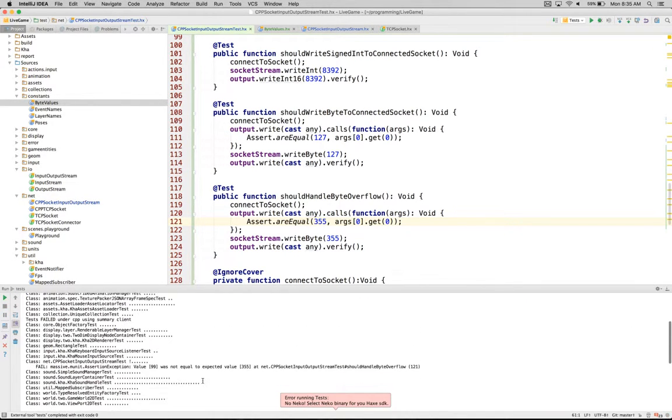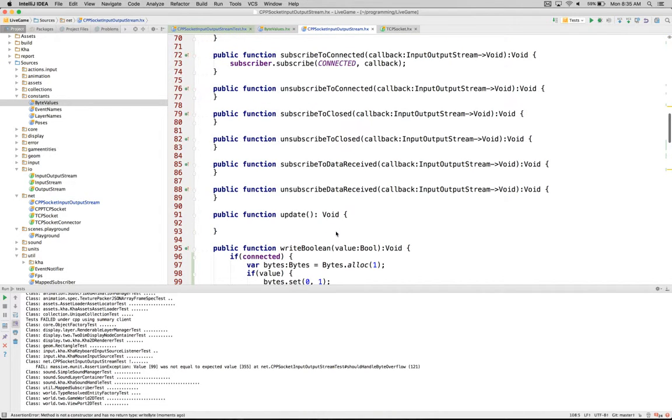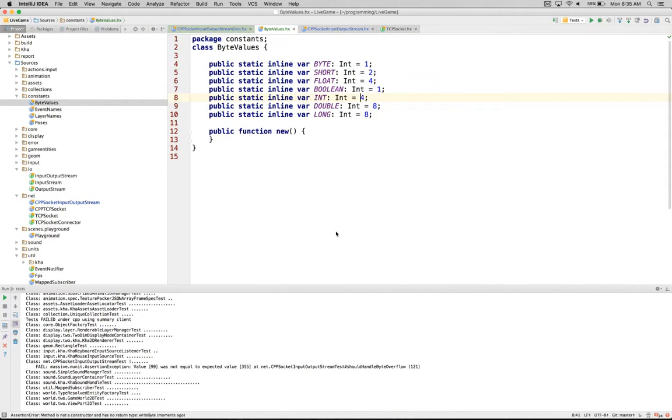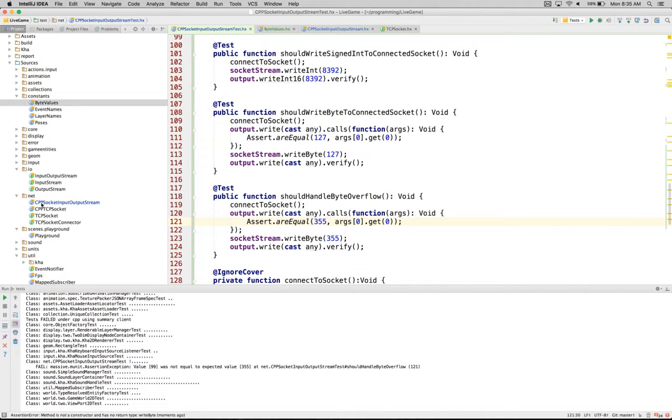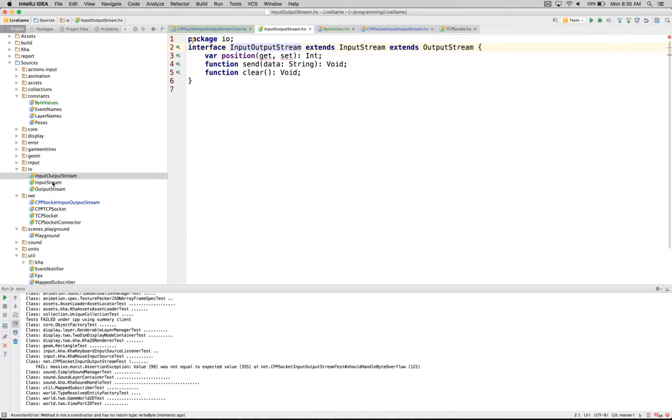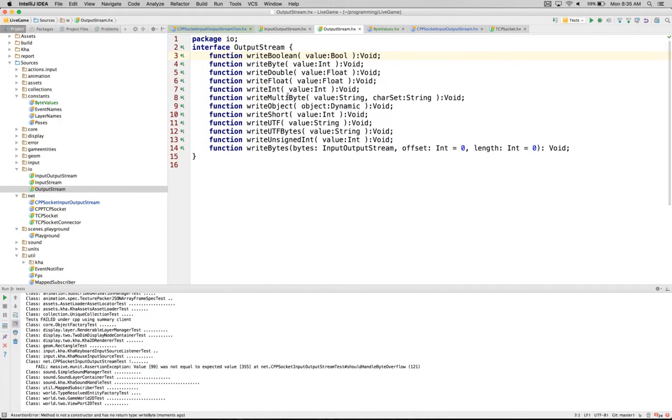So that's good. Okay, so it is an unsigned byte, so we should probably note that someplace. Write, unsigned byte.